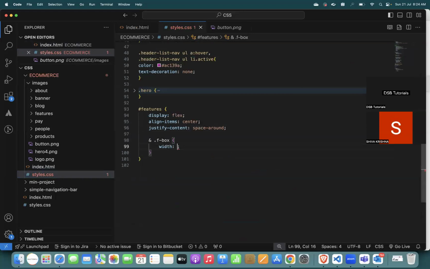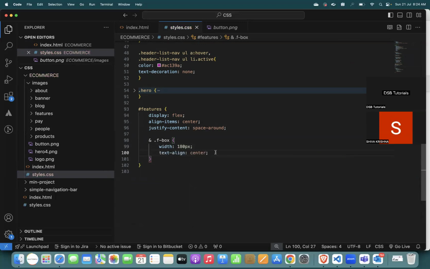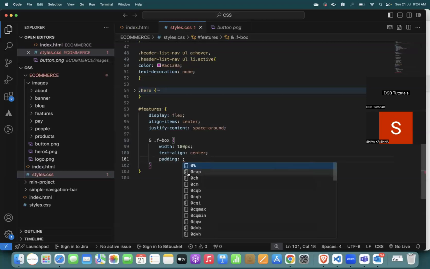So how much width is needed? For example, I will write 180 pixel, and text align I'm adding center. That text will be in the center to the image, and padding 25 pixel and 15 pixel I'm adding.